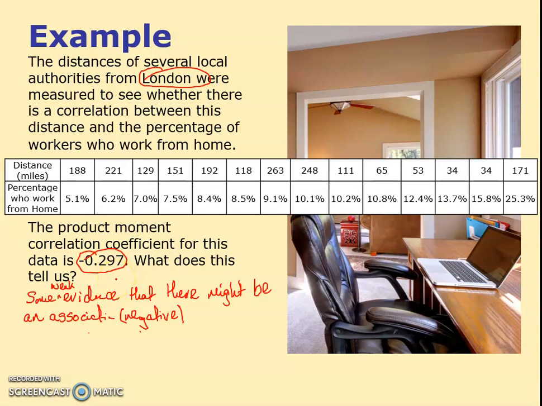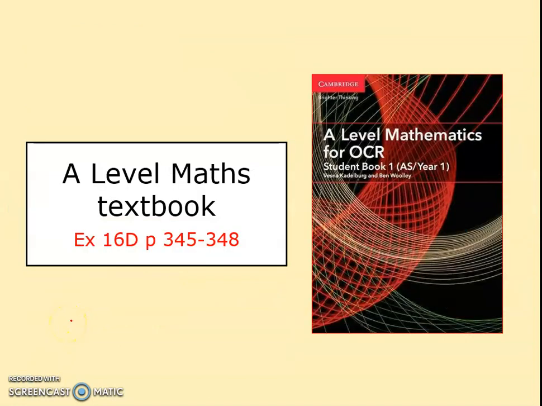And in class, we'll have a crack at doing some of these questions and just showing that we understand exactly what we need to do. So in class we'll do exercise 16D, and 16D, as I say, is on page 345 in this textbook or whatever textbook you're using. All the best.